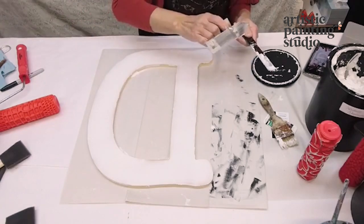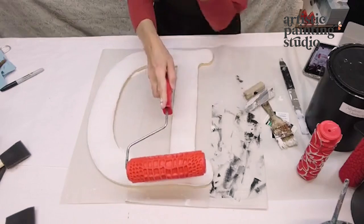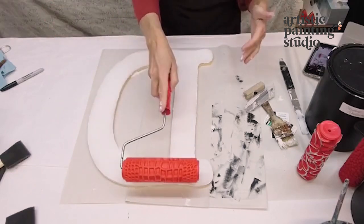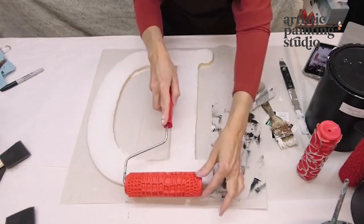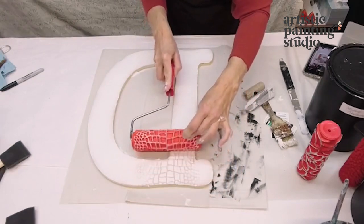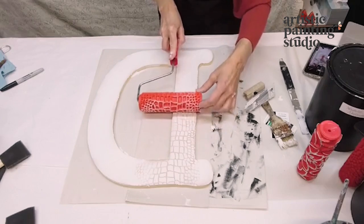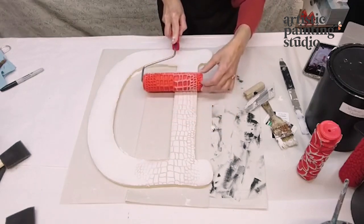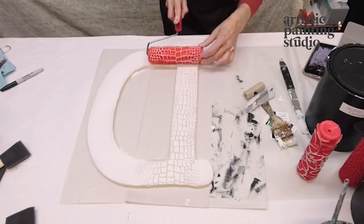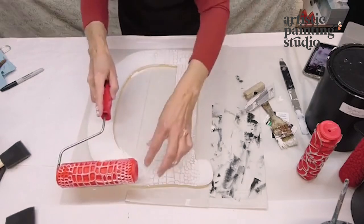So who has the crocodile roller, okay? I know there's got to be some of you out there that already have this. Okay, so I'm going to stand up because sometimes standing up just gives you a better angle at being able to attack your projects, okay? So again, I'm using my non-rolling hand, okay, to make sure that I'm rolling well and it doesn't slip because when you're not on 100% flat surface and I'm on a couple of inches, the rollers can definitely slide on you and using your other hand to keep them from sliding is just one of the techniques that I use.